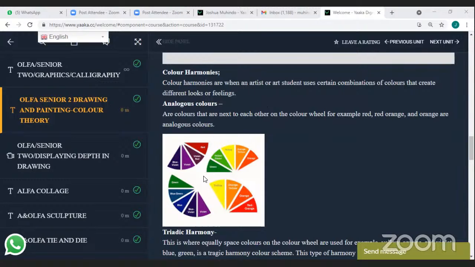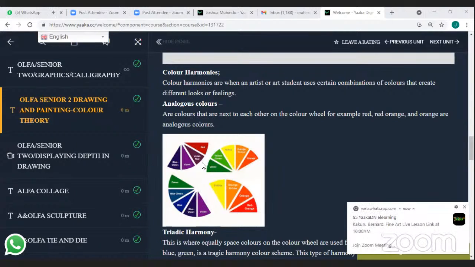So that gradual movement of how green changes into light green and goes to yellow, then to oak yellow, which is the orange yellow, then to orange, that's what we call analogous color. But harmonious color is also related to this, because harmonious means they have the same concept of being united. In other words, if I use blue, I will again use a lighter blue and then go into greens. They are analogous. They are together. They are friends. You get me?